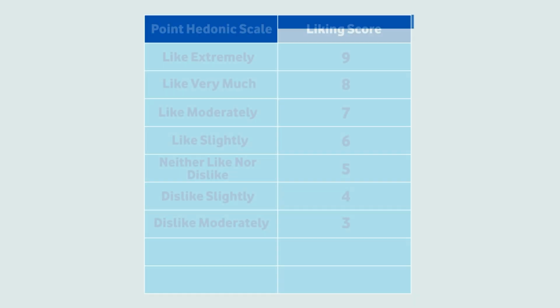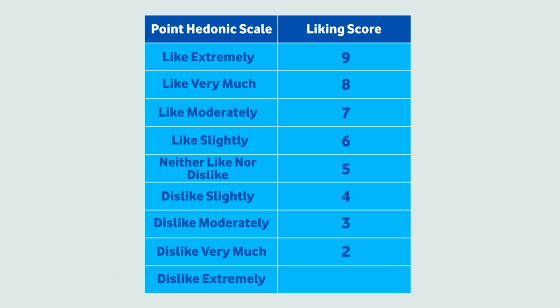So, discrimination. Second, descriptive analysis, where, for example, there are different attributes and we ask what the description of each attribute is. Sometimes we just want to judge liking and disliking. That is an affective domain mapping of an individual or a consumer. So that would be called an affective or hedonic kind of test.